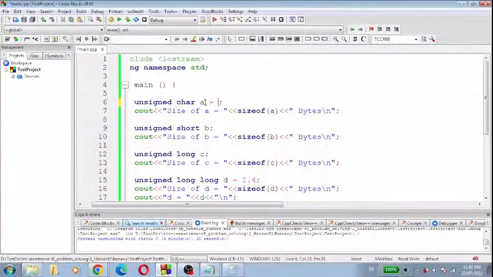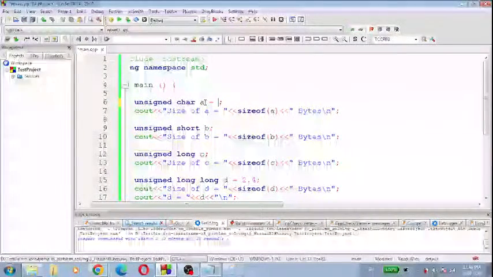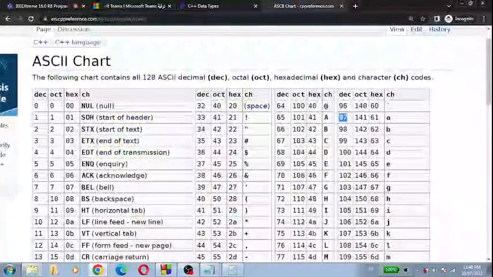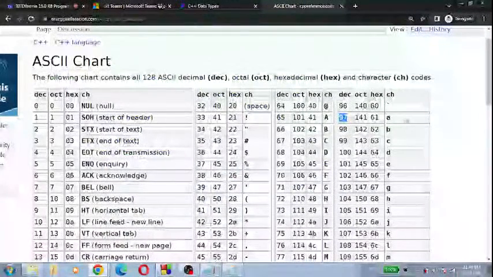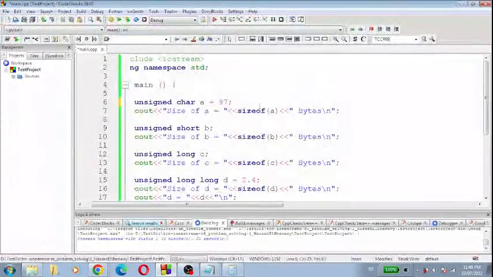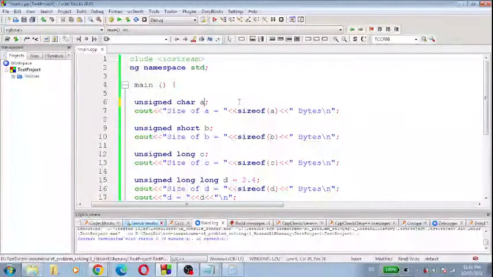Also you could write some characters within like A, and it is replaced by 97, which is here. Its representation here, 97. A is 97. So these both are the same.